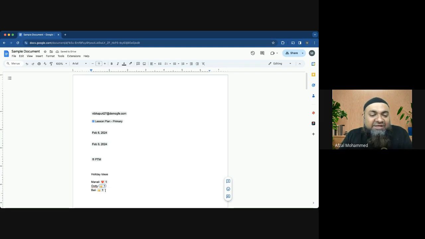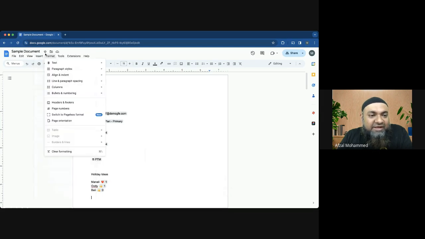But then you can look at which one got the most votes. So this way, you can share this document with the collaborators, and they can actually vote on this, and that voting can be seen by everyone, and you can take a decision on that. So this voting chip is an amazing tool that Google Docs has in its smart chips arena.